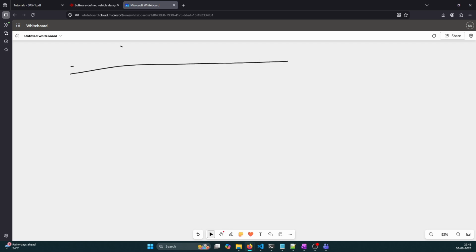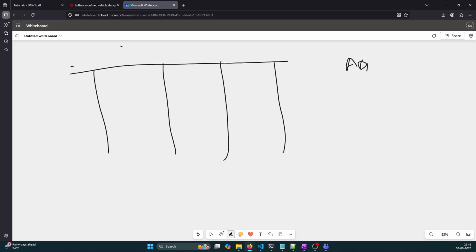So domain controller is something like, you just now saw that there are ECUs and they were randomly distributed into the network. So now what the OEM has planned here is, you might have ECUs belonging to ADAS, right? There might be ECUs related to infotainment.